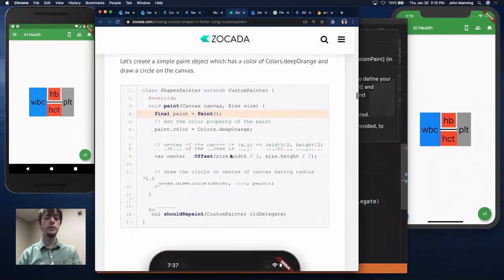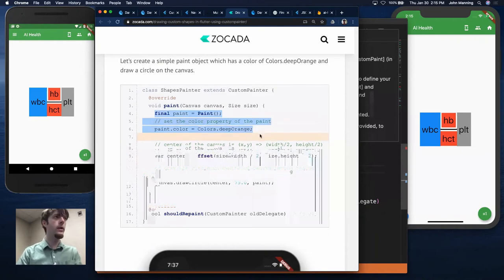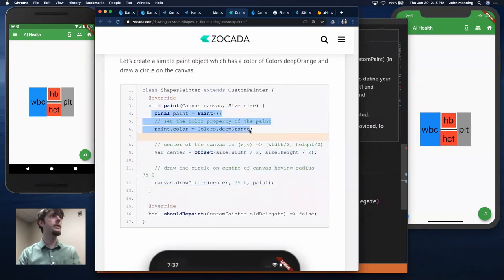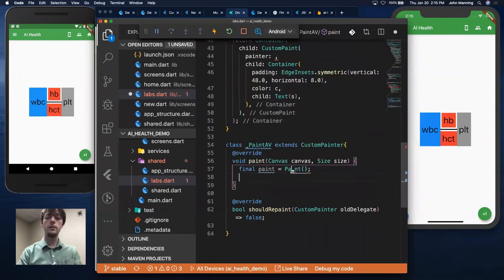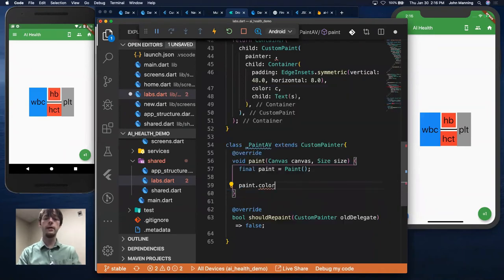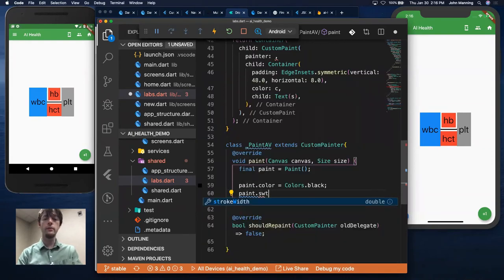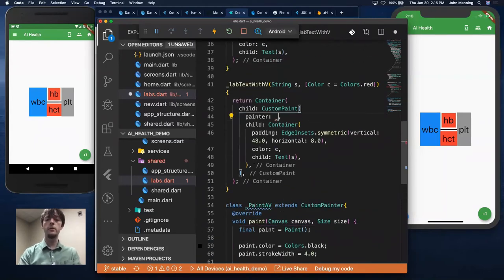Heading down just a little bit. No matter where you look, there's always this thing you create. You essentially call a final paint, set whatever color or width or things that you want here. And then after that is where you do whatever you're drawing that you want. So this part and whatever colors and depth are not going to really change. So I'm just going to do final paint equals, and it's going to instantiate that Paint. And I'm going to do paint.color, and I like Colors.black. And I'm going to set the stroke width to 4, since this is also a width of 4. And now we're up to the point where we actually paint. And this painter needs to be called under PaintAV.